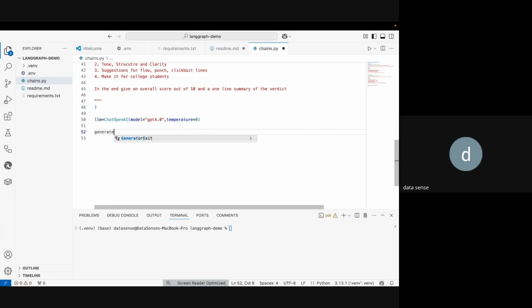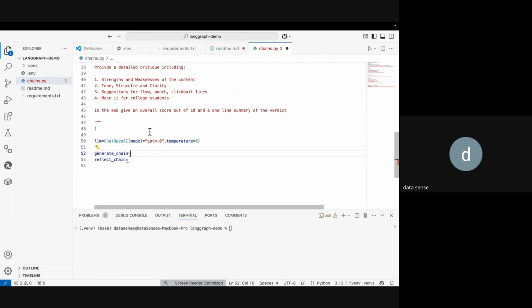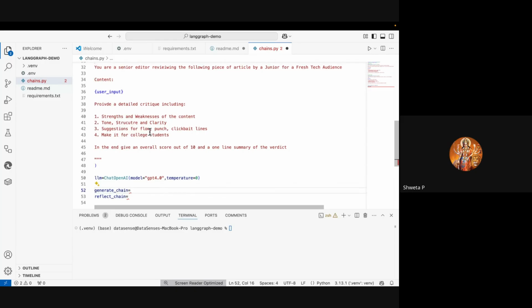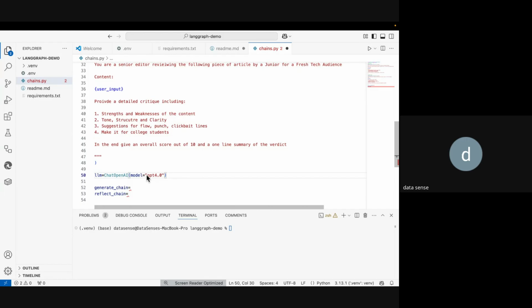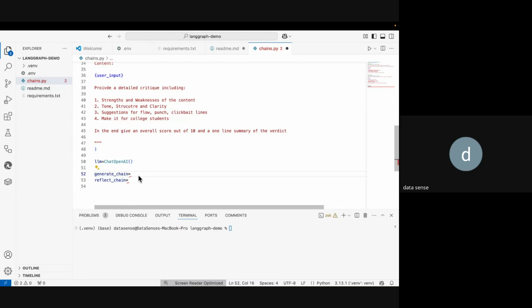So now I have to create two chains. One is the generate chain and another is the reflect chain. Agreed? Those who have done LangChain. How to create the generate chain from this? I didn't get temperature equal to 0. What is that? Leave it. If you understand LLM, it will come then. Leave the temperature. Just select model equal to 4. Or even you can leave this part as well. It will automatically pick whatever model you specify, but those things are there. Now, tell me how to create a chain out of this.